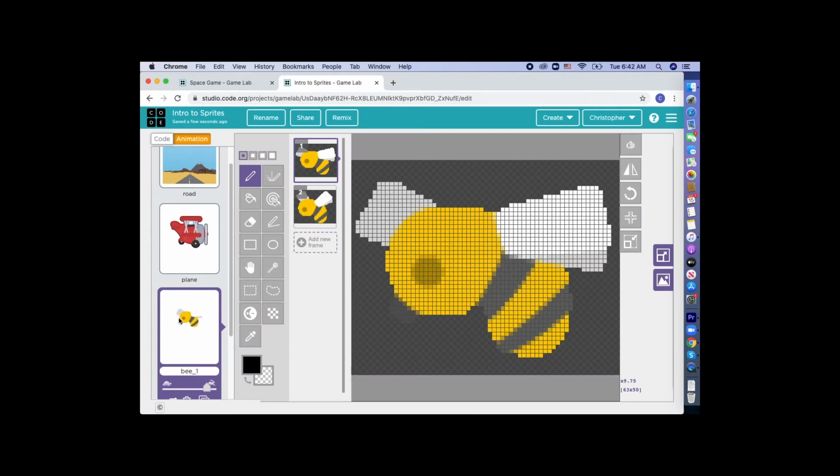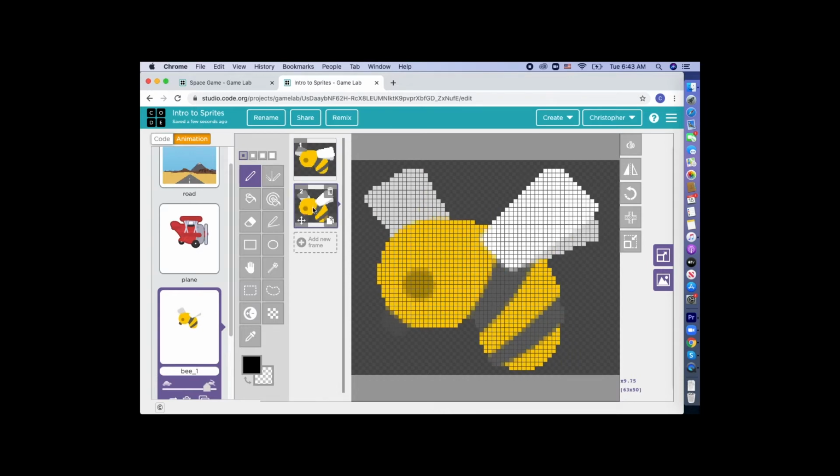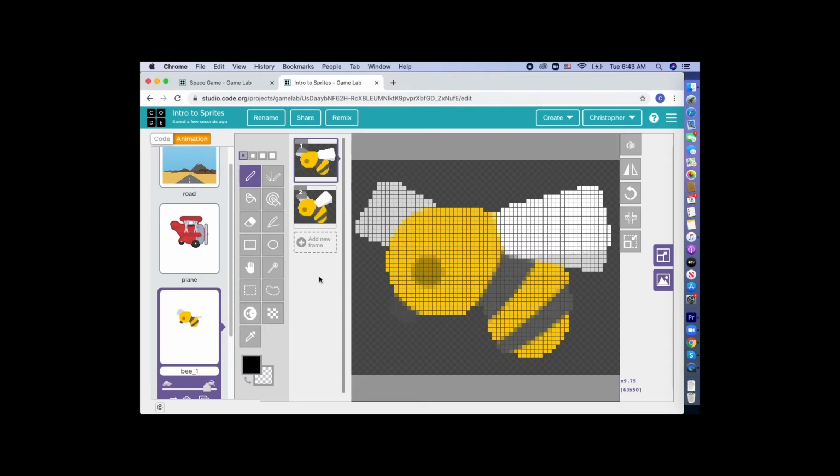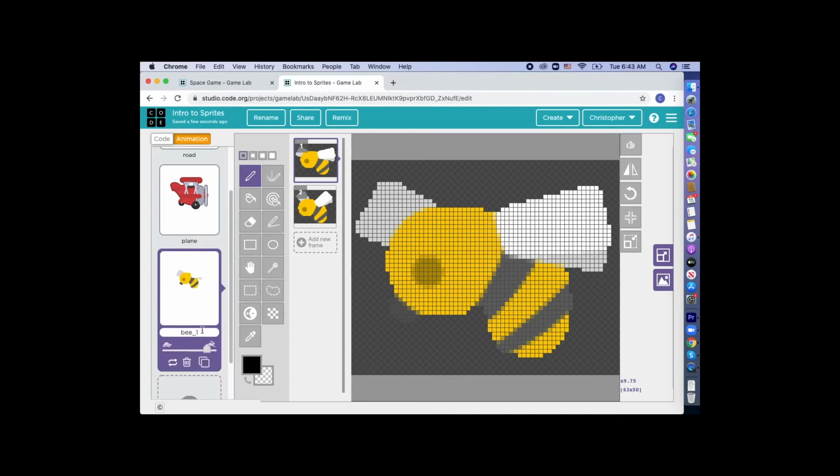And if you notice, the bee has a little flutter to it, a little animation, because you have the wings in one frame in one position, and then in the next frame in a different position. And so when you set animation, the bee will go back and forth between those two frames. And so some of the animals that you see will have the animations already included, where they have a little bit of movement. If you want to make those on your own, we can learn how to do that in future lessons.